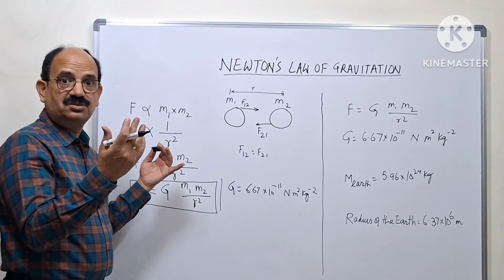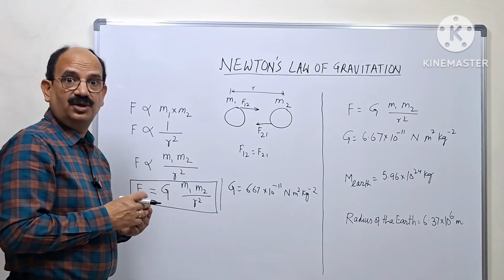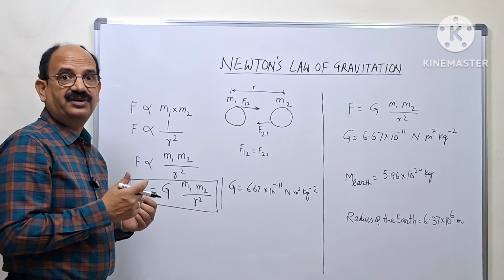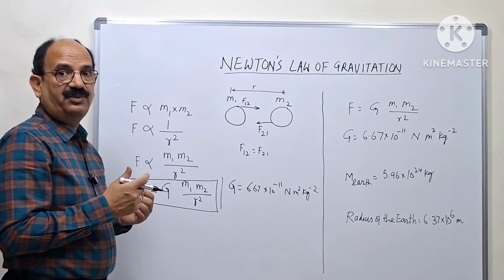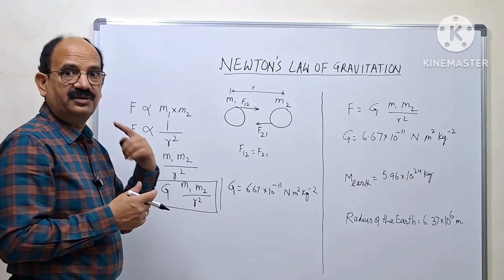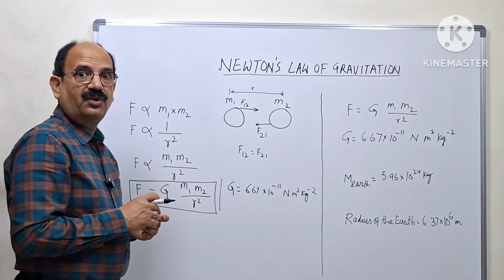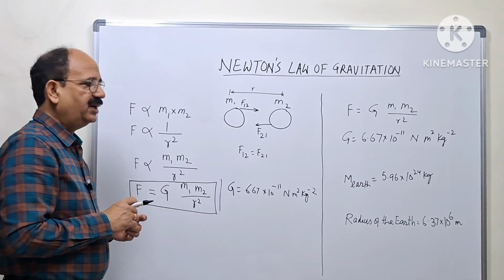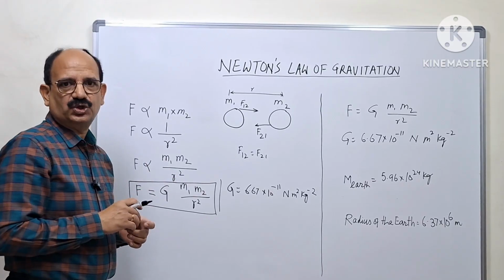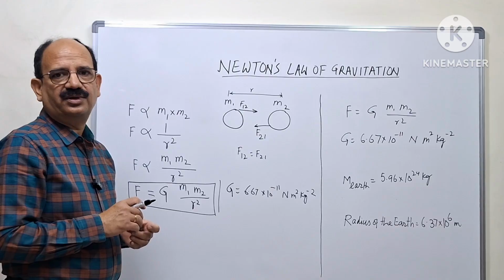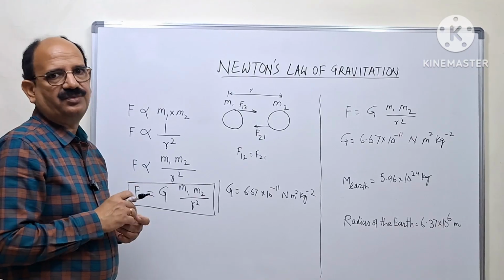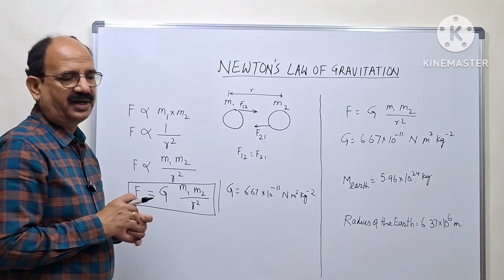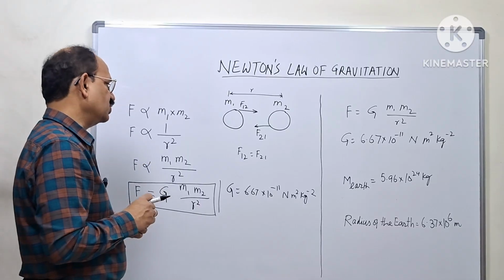The Sun's mass is huge, Earth's mass is also big, and then the force of gravitation comes into play between the Sun and Earth. Therefore, Earth revolves around the Sun, right? So in any such planetary motion, the force of gravitation is the great contributing factor, and because of that, planetary motion happens.